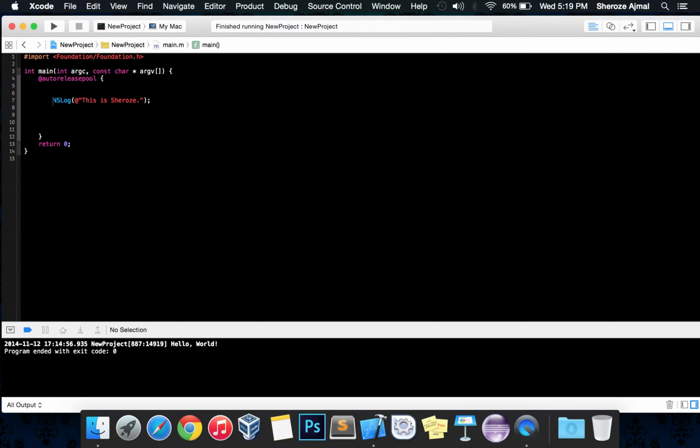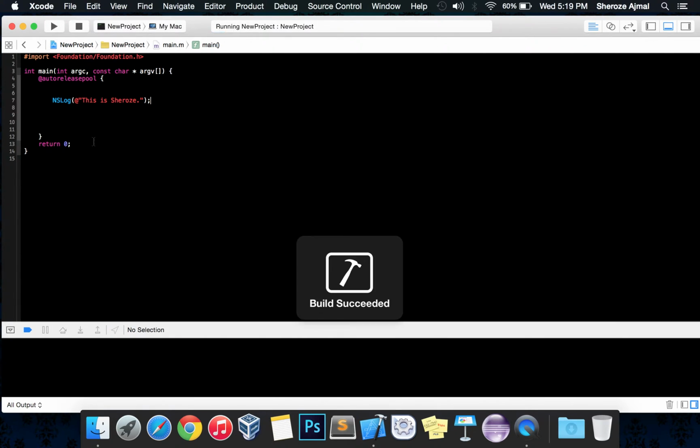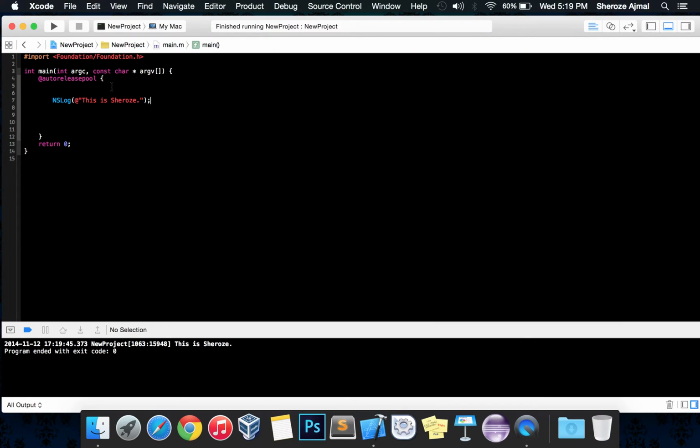And now after you're done doing that, make sure it's exactly spelled like this, but you could put anything in here. You could put your name in here, or whatever you want. Just make sure it's between these brackets, and the statement ends with a semicolon. As soon as you run it, it should say build succeeded if you didn't have any errors, and if you follow this exactly word by word, other than the part in the brackets, you should have something that says here, this is Shiro's, or whatever you typed in those brackets.